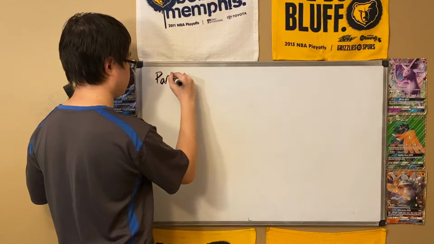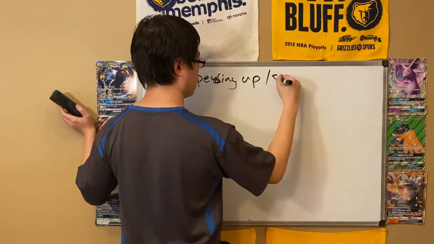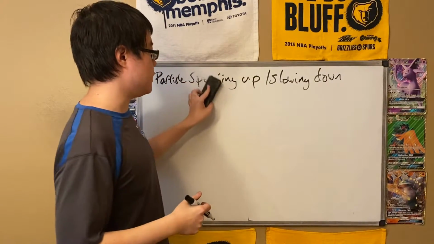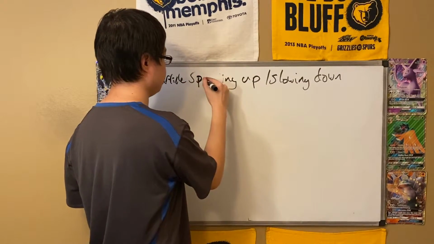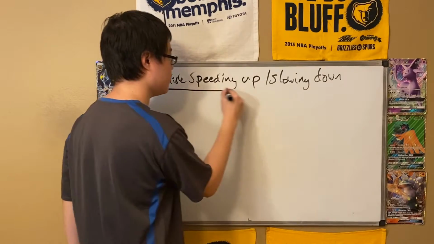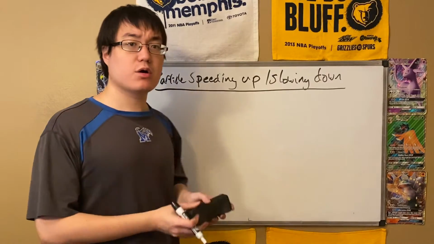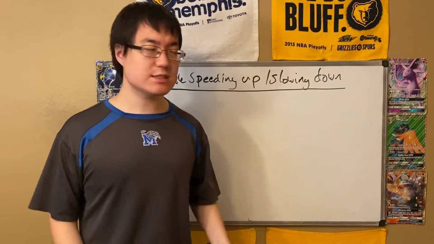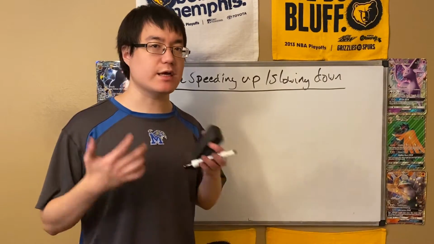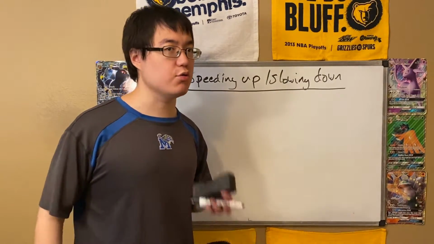So particle is moving, speeding up, slowing down. Keep in mind that particle speeding up, another way to say this is particle speed is increasing, and then particle slowing down is particle speed decreasing. So there's a really known fact about speeding up and slowing down. I'm not going to explain it too much, but a particle is speeding up when its velocity and acceleration have the same sign, and a particle is slowing down when the velocity and acceleration have different signs. Obviously, if your velocity is like 100 and you're accelerating, then your velocity is getting bigger and bigger and bigger, 100, 200, 300.